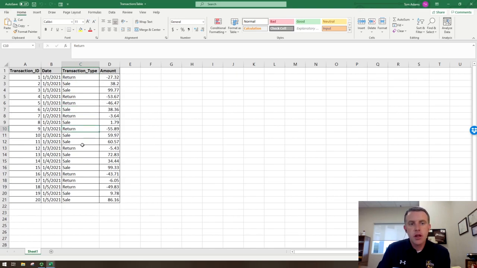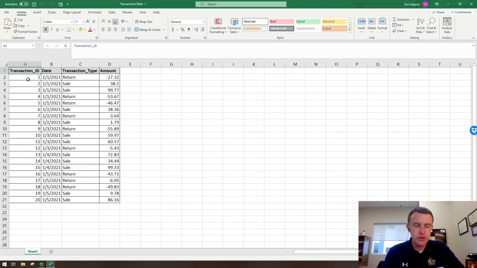This listing contains details of sales made by a company as well as returns made by customers of the company. It's a pretty small table, relatively speaking. Usually in practice you'll see something much larger, data for sales and returns for maybe an entire month or an entire quarter or an entire year. We have a brief set of data here just for demonstration purposes, but what I want to demonstrate is this concept of pivot tables.